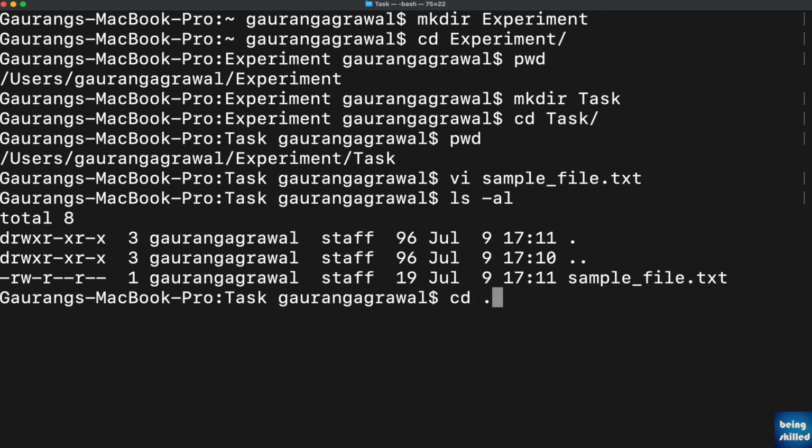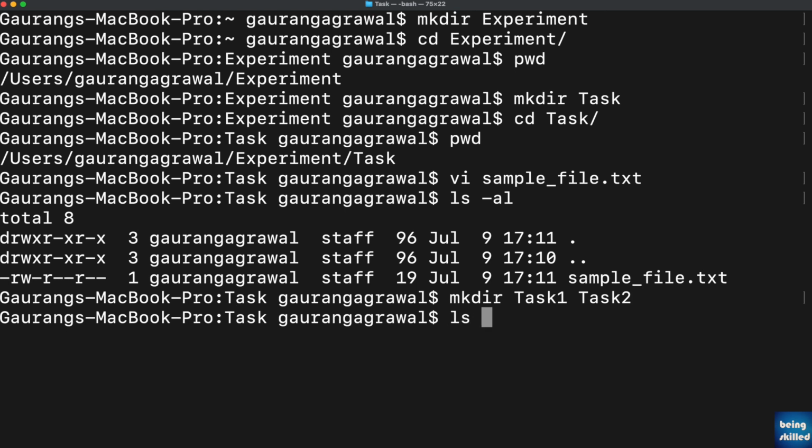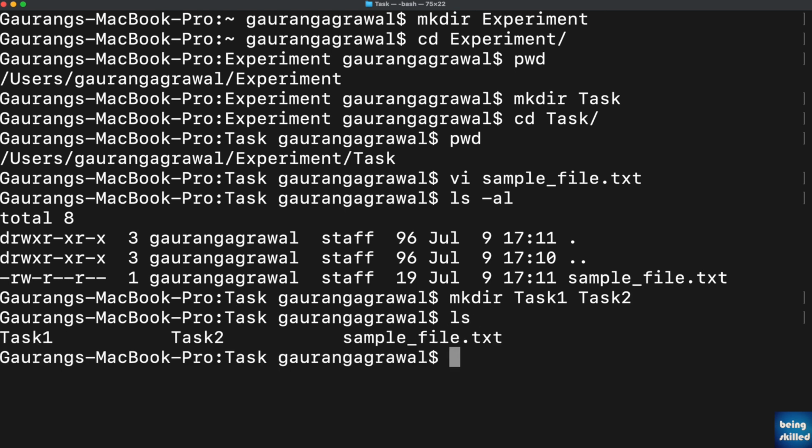And if we try to create one more thing, in this case we are creating new directories within the task directory. So here we are creating two directories, task 1 and task 2. And if you type ls, which lists all the items in the current folder, here we can see that we have three items.